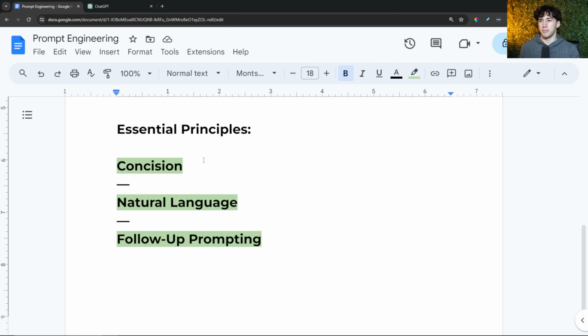But concision isn't just being straight up. It's also being specific when defining your goals and your actions. So tell ChatGPT exactly what you want and the exact output you want it in. So do you want a table? Do you want a bullet list? Do you want a numbered list? Do you want it to be generated within code? Do you want ChatGPT to keep your sentence or its summary under a certain amount of characters?